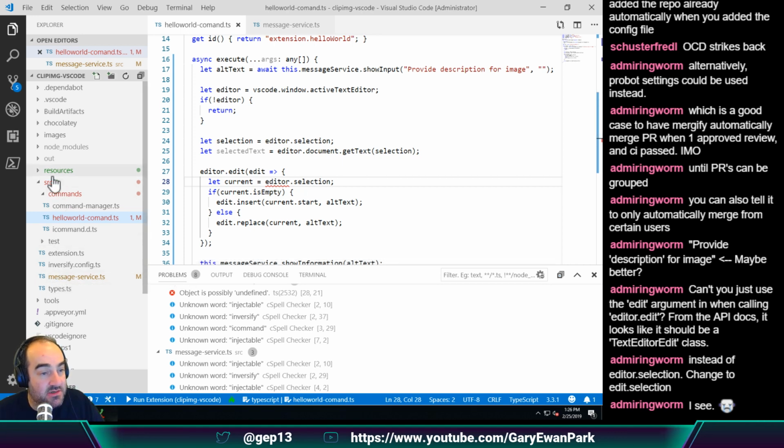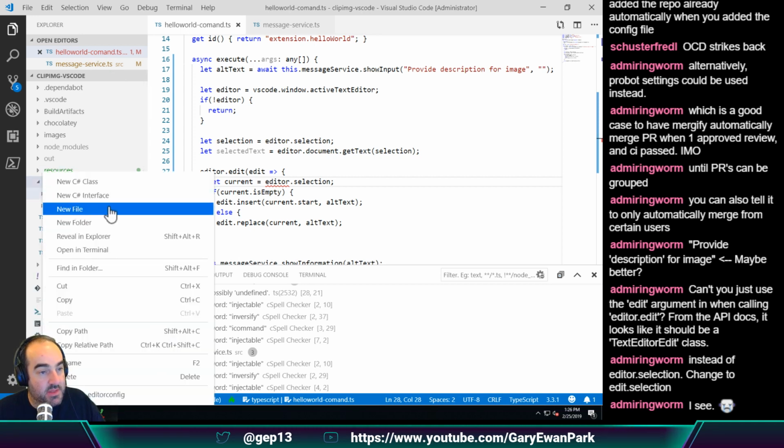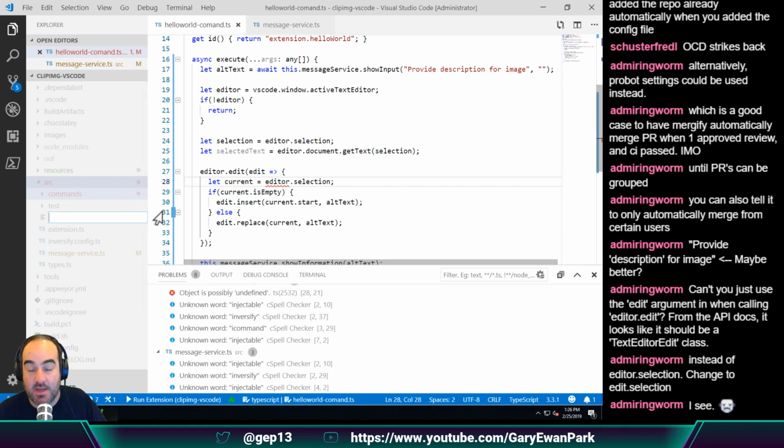So right now we've got a message service here. If we create a new one, and we're going to call this, how far do we want to limit this? We could limit this to clipboard. So we could have this as a clipboard service. We could have this as a file system service because we're kind of touching the file system. What do we want to call this service? Well, I'm going to go with clipboard to start. I might change my mind, but I'm going to go with clipboard service just now. And it's going to be a TS.